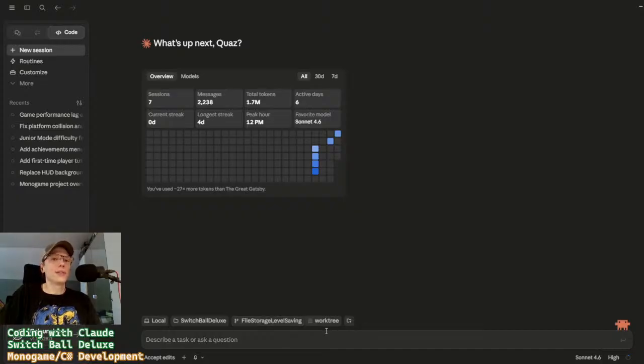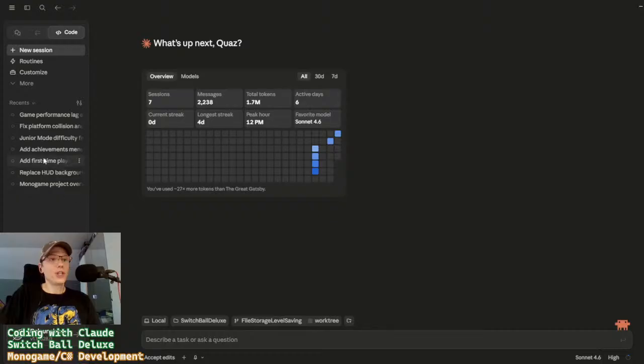As we're working, we can specify whether it should create a work tree, basically a clone of the project so that we can merge in updates. Or we can even have it just directly update our current branch, and then we can choose to commit whatever we want to our repository.